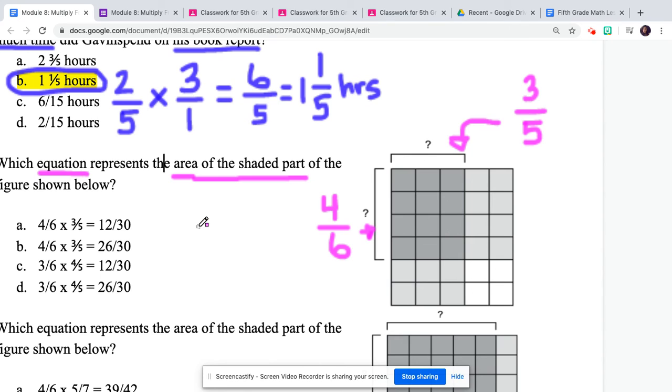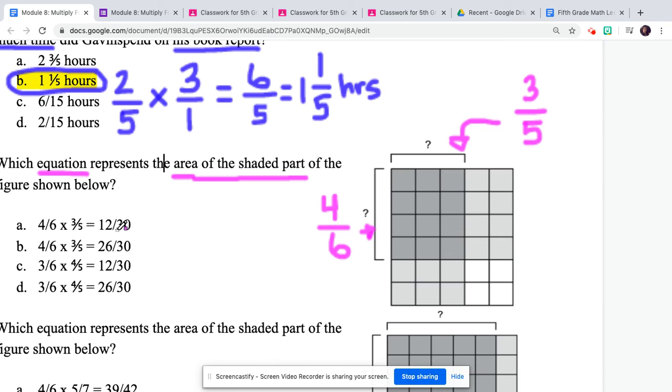Okay, so now we're going to check out the options that we have left. All of the fractions have 30 as their denominator, and that's because if you counted each of these little squares that were made, there are now 30 squares, because 6 times 5 is 30. To figure out the shaded area, you could count them: 1, 2, 3, 4, 5, 6, 7, 8, 9, 10, 11, 12. You could have also gotten them by doing 4 times 3, and gotten 12 out of 30.